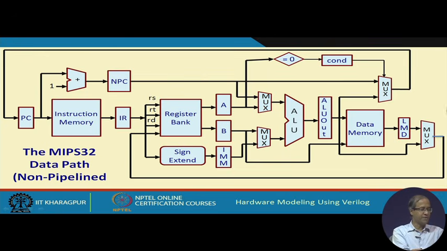So, this architecture which I have shown so far, the data path for a non-pipeline case, in the next lecture we shall be showing how this can be partitioned into well defined pipelines, what will be the stages, and how we have to modify the micro operations to suit the pipelining requirements. So with this we come to the end of this lecture. We shall be looking at how to extend this data path to a pipeline data path in our next lecture.